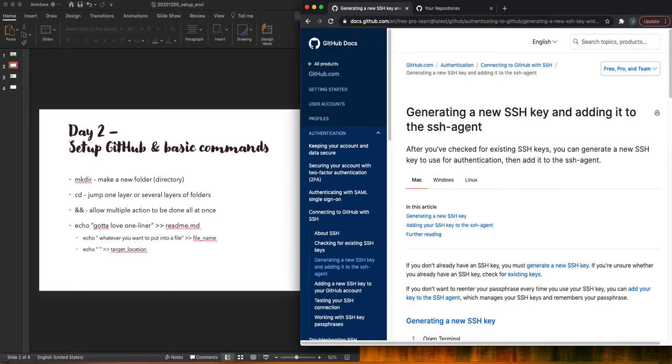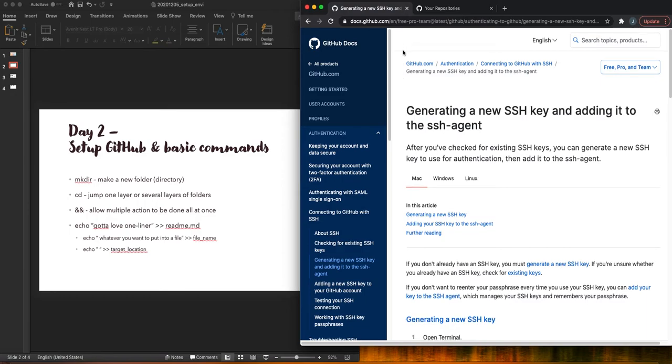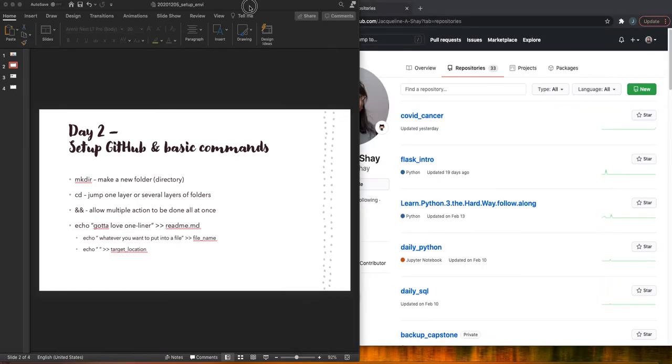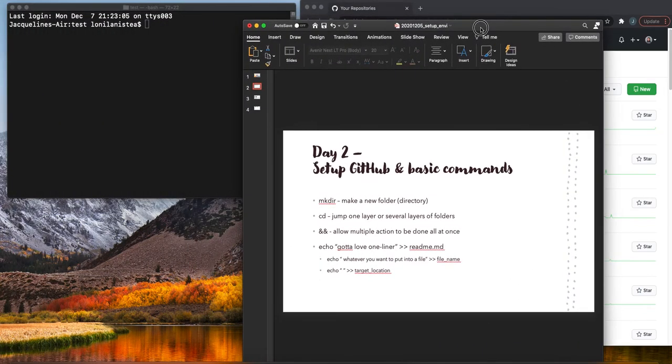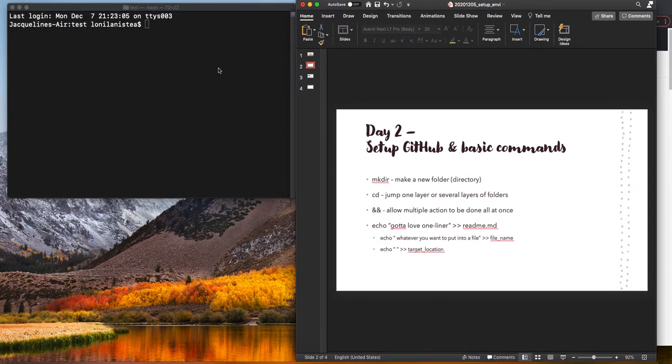Essentially, this is one way to allow your computer to communicate, basically like log in, remembering your credentials, so you don't have to type in your password and everything every time you do something. So remember to do this already. And remember that you do have a profile already, and we can begin this part.